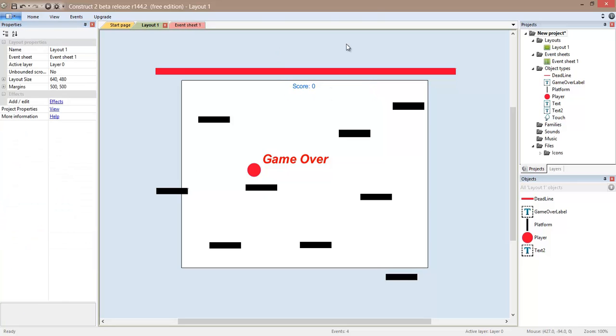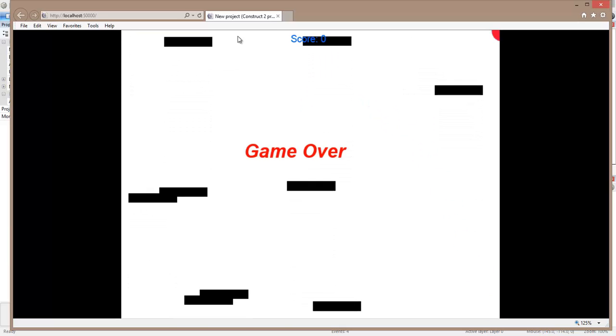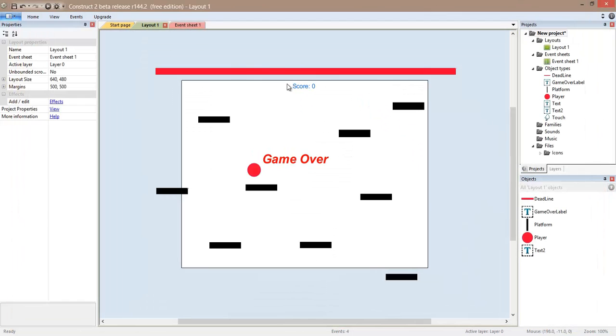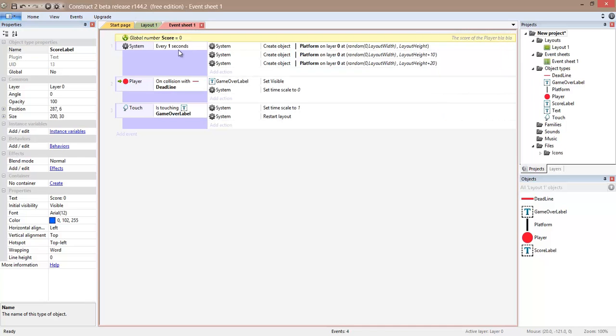So that looks okay. But if we run again, it's going to be saying all the time score 0, score 0. We are not connecting our label, I'm going to name it score label, with our variable.